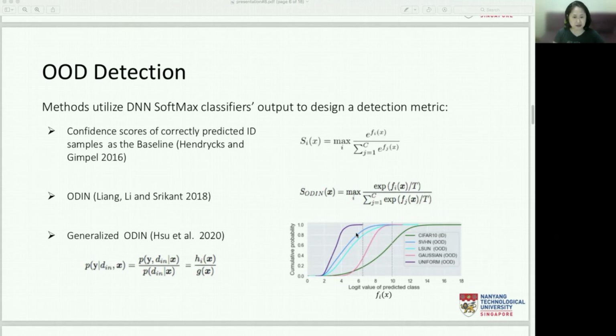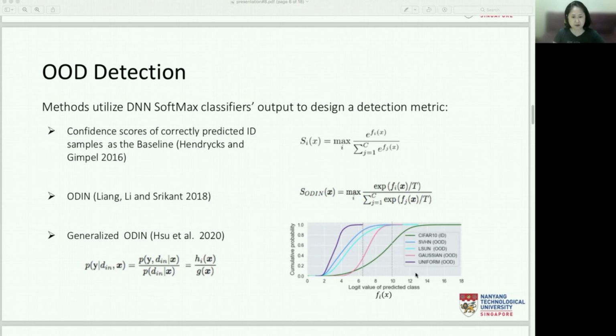As illustrated in this figure, the logit value of predicted class f(x) for ID set CIFAR10 and the several OD sets is plotted as cumulative probability curves.